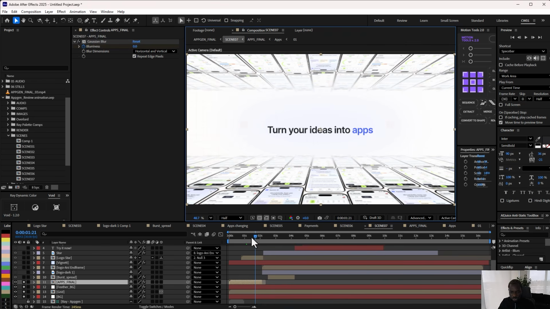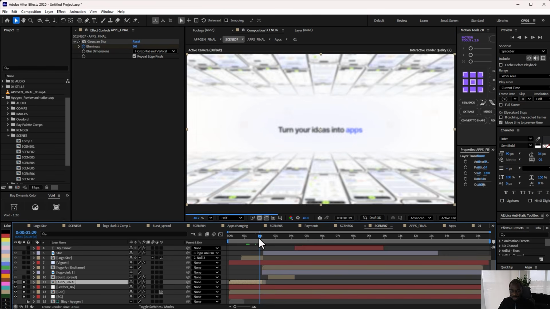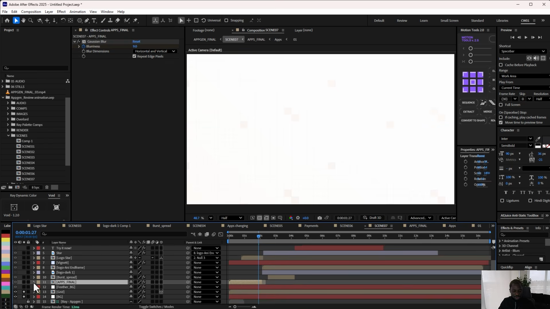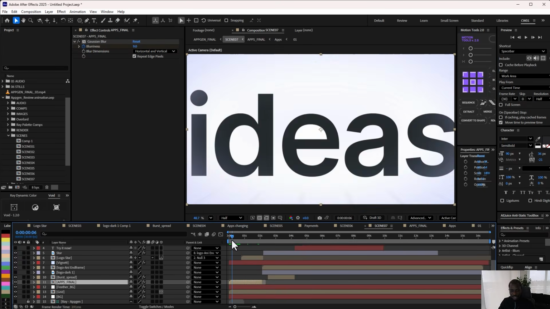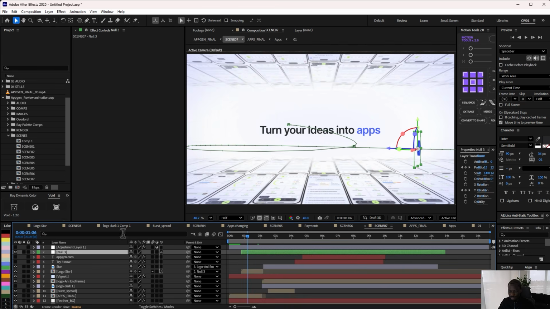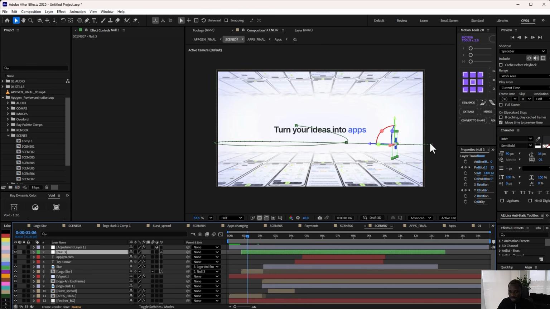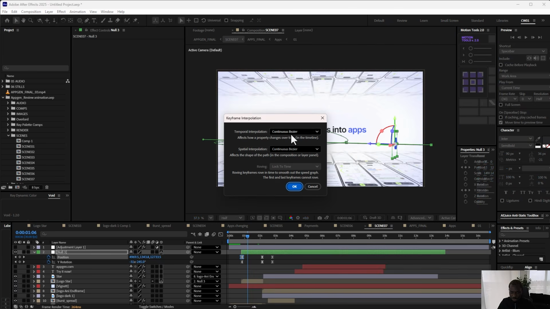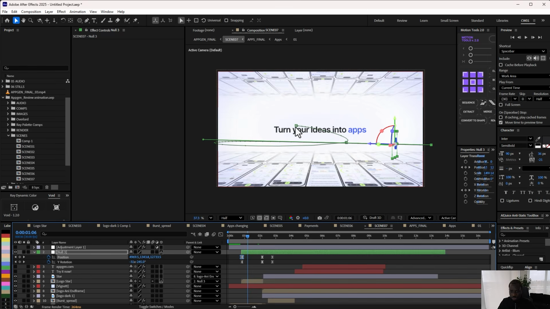Really quite simple. Then the next thing was, I needed to make sure that the transition, right? You can see that I have my logo start coming in from the side. Basically this actually took me a while to really achieve perfectly, because I was using the handles on the screen, like I've showed you. Make sure you press U, right click on my keyframe, go to keyframe interpolation, I use continuous bezier. That's why I'm able to move my handles on the screen. Yeah, that was how I was able to achieve that.